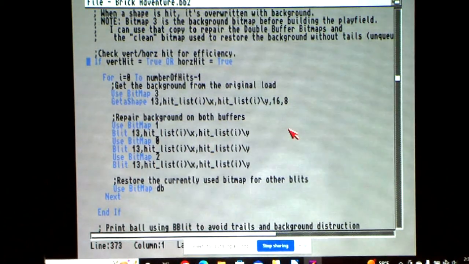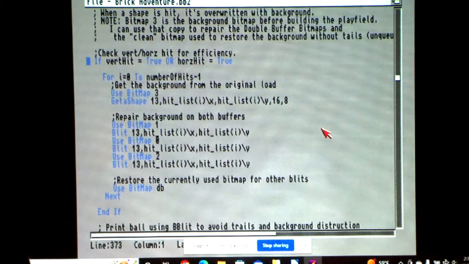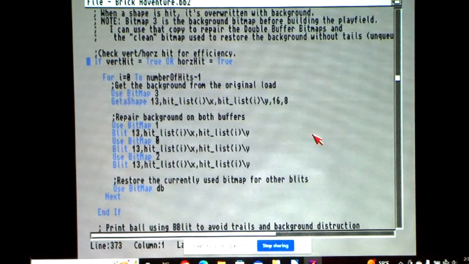Right. You're actually single buffering twice. Yes. This is the next part. Just comment out two of those blits right there. Your code will run twice as fast. Exactly. But blits are really fast, so it doesn't really matter.